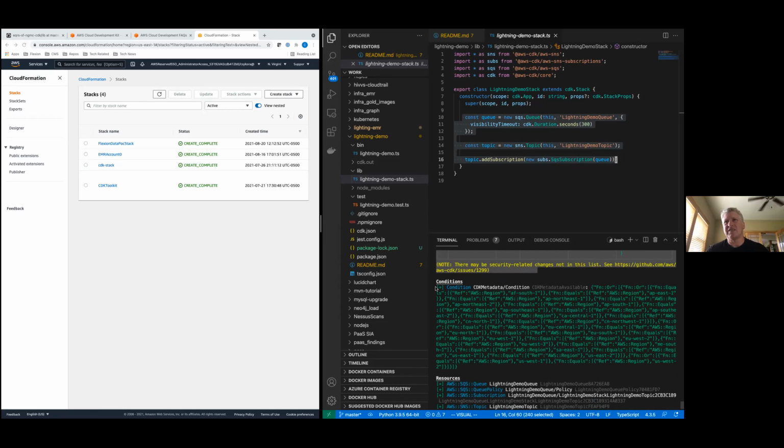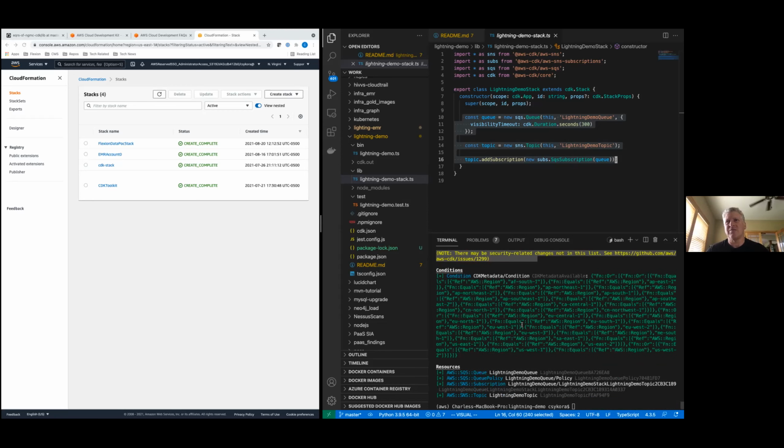I don't quite understand all this metadata stuff yet, but down in the bottom, the little plus sign says you're going to create a resource. It's going to create an SQS queue. The second line says it's going to create my queue policy. The third line is going to create my subscription. The fourth line is going to create my topic. So, are you sure you want to do that? Yes, I am. So now I can do a deploy.